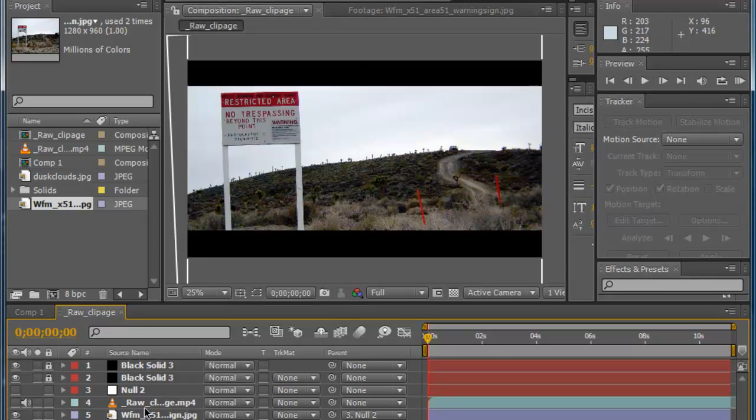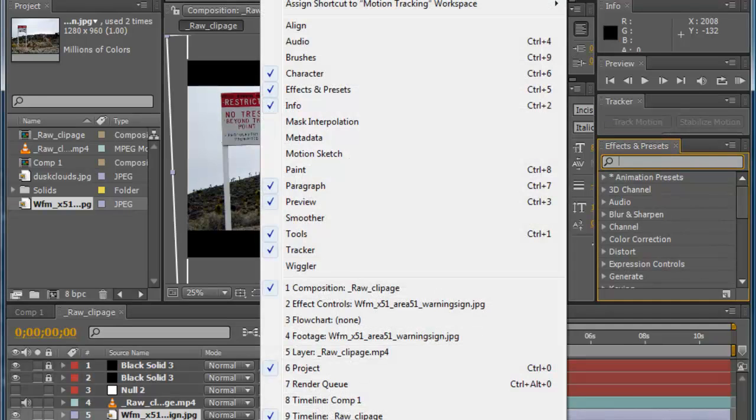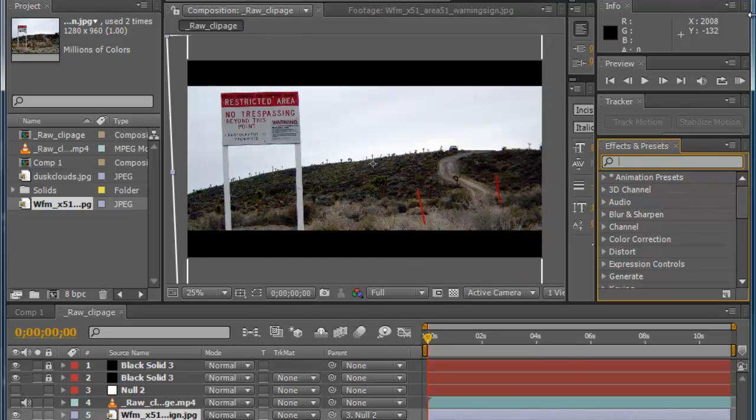now what we're going to do is add some noise just to make it look more like video. We're going to add some noise to this photo that we've just turned into a video. You can go into effects and presets. This is the search bar. Bring that up, go Windows, effects and presets, and that should appear in the right panel here.